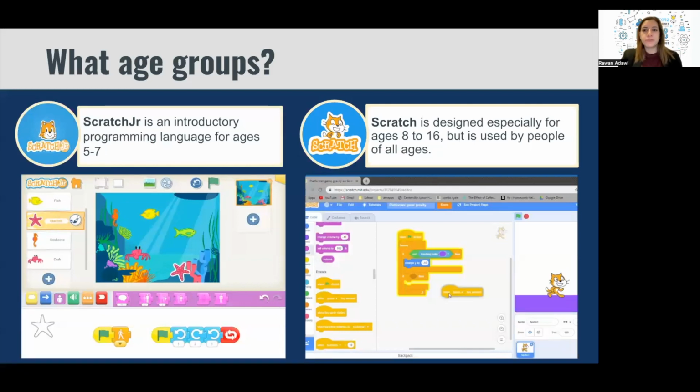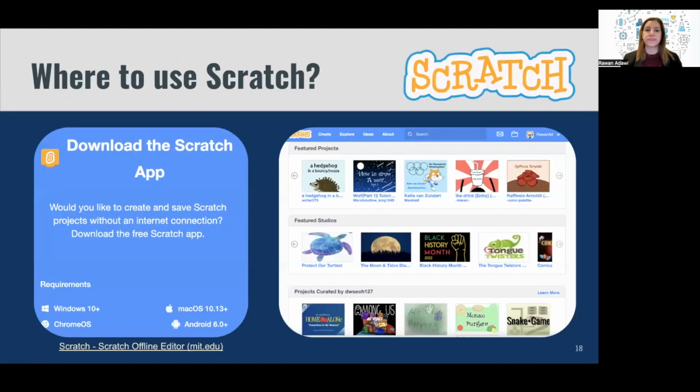So you have two different versions. You have this junior version, which is what we use with grades, you could say preschool, kindergarten, up to grade 2. And then from the end of grade 2 and above, you start introducing the real Scratch platform, which can be installed on the computer, but there's also the online version, which helps you share your work with the community and contribute more. So more information over here. This is the online platform, and you could see there are featured projects by other students, people from the community.